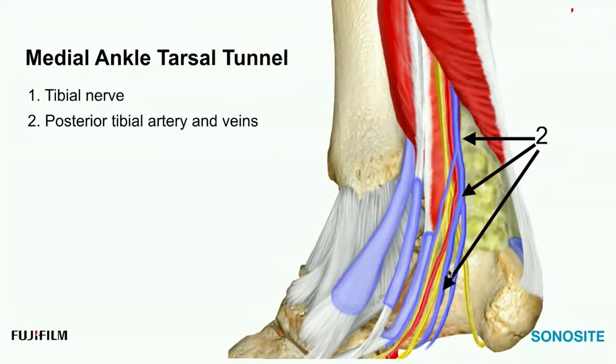So be aware that we need to add a significant gel heap here to show that we're not collapsing things like a big joint effusion. Tenosynovitis of the flexor hallucis longus, for example, is very common in the tarsal tunnel as a choking point here. So the veins can be a good marker of how much transducer pressure you're applying. If you're evaluating somebody else's ultrasound images, look and see if you can find patent veins. And if you don't see veins in the shot, chances are they're applying too much probe pressure.